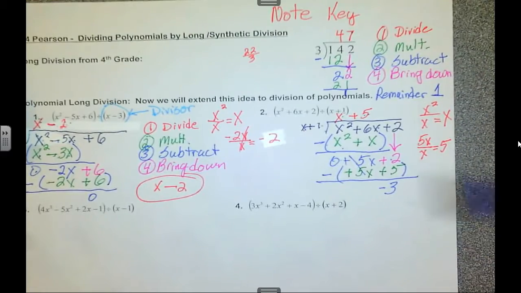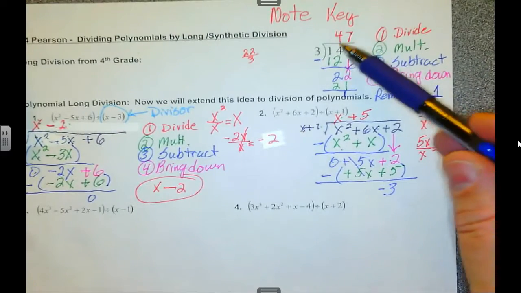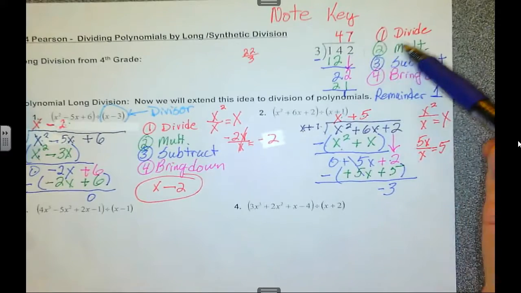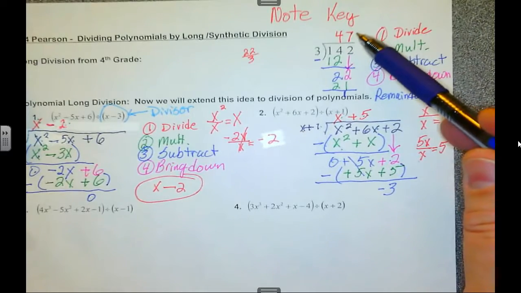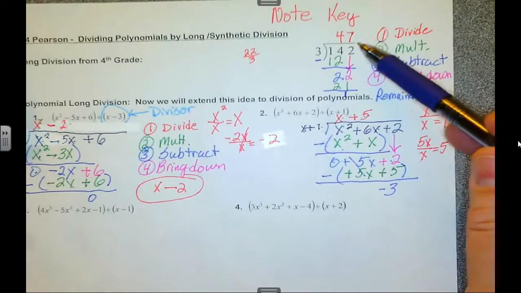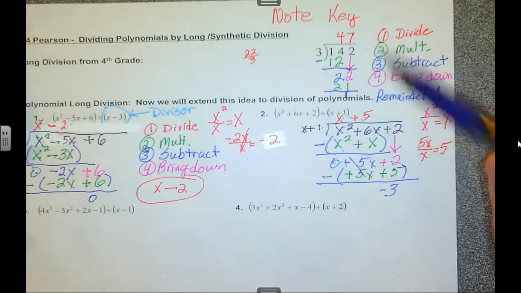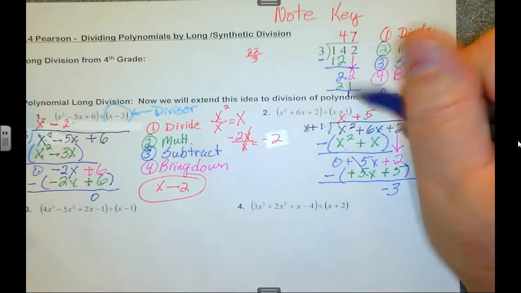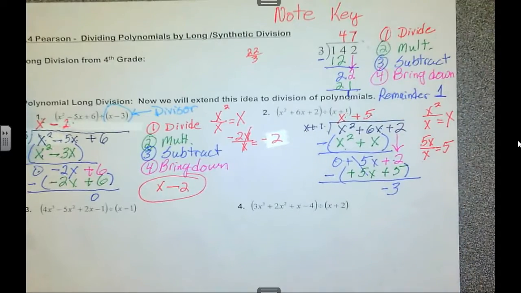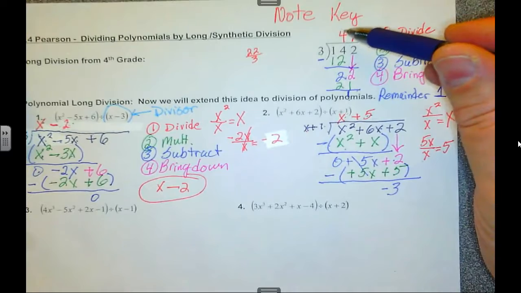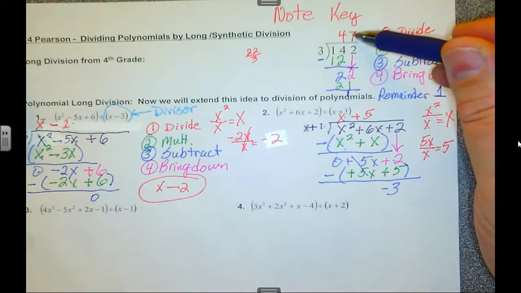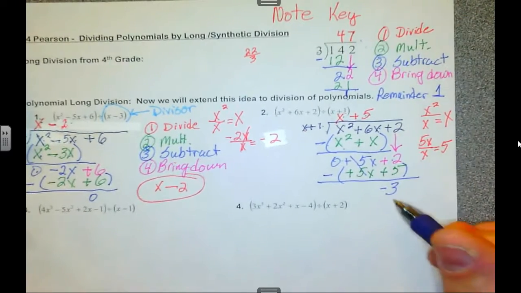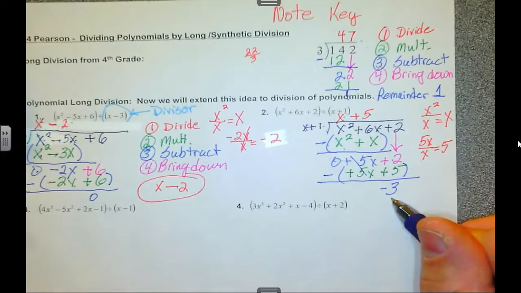Now, remember I said back in 4th grade, the remainder's 1, right? If I kept going with that, you were taught to bring in the decimals, right? Put a decimal there, and then bring down a 0. 3 goes in the 10, and then you would get a repeating 3. Okay, this is actually 47 and a third. Well, that's exactly what we're going to do with this 3.